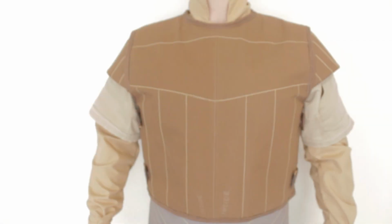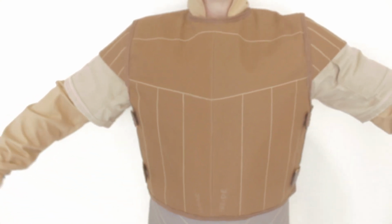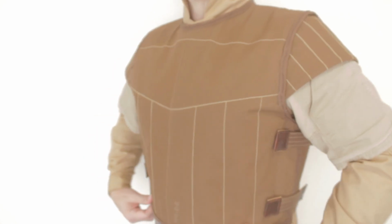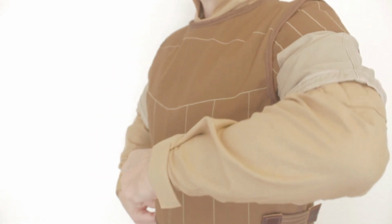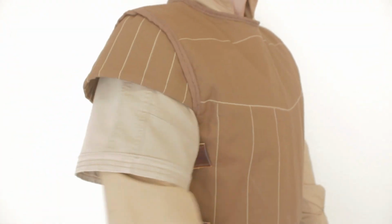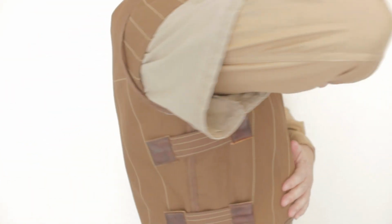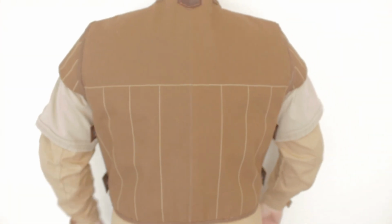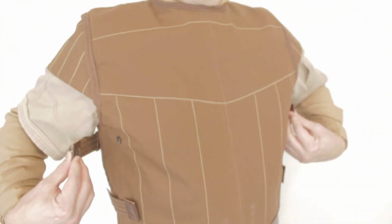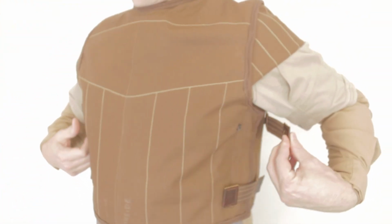You can see my finished product here. I have my flight suit that I showed you guys last week. You can see how my vest attaches on the sides. Gives me plenty of room to move my arms forward, backward, all around. You can see how the straps are there. Again, just decorative. This will eventually hold my chest armor and shoulder armor. I can snap those on and off.